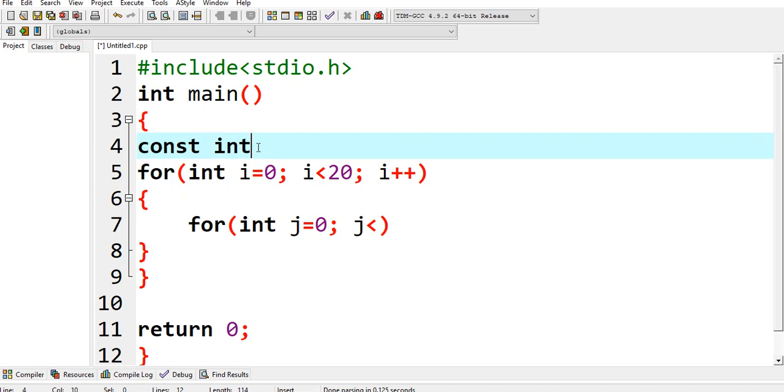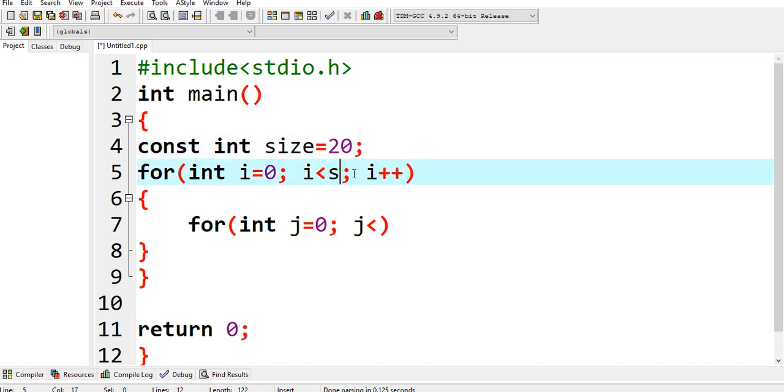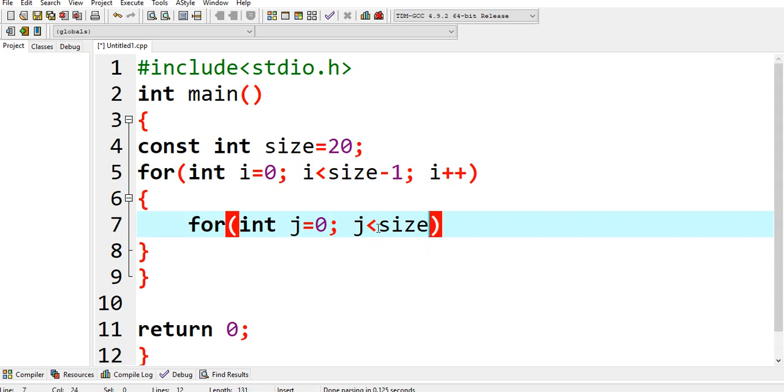Let's take const int size. So that the value of size will never change because I'm using a constant. Here, replace the size by 20 minus 1, and j is less than size, and j plus plus.